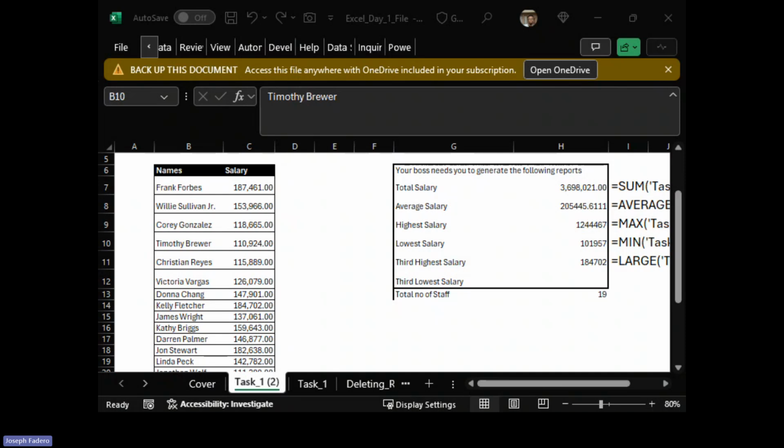If you want to delete the row, let's say this row, you can just select it like this, then I can do delete. I know of this one. What I mean is that this is data, and I want to remove this data from the group of the table. You want to remove this Timothy Brewer and the salary? Leave the data as it is, but it's not linked to the table.